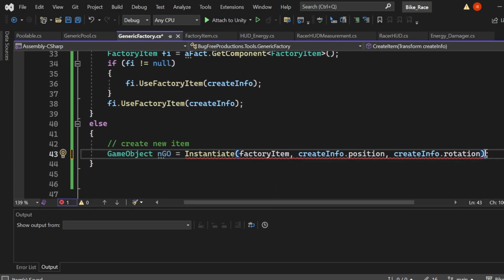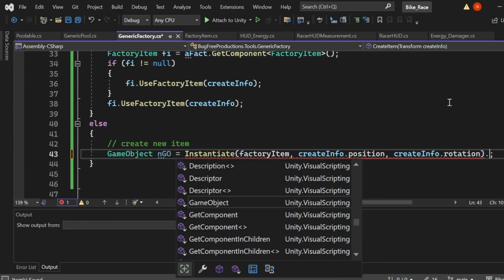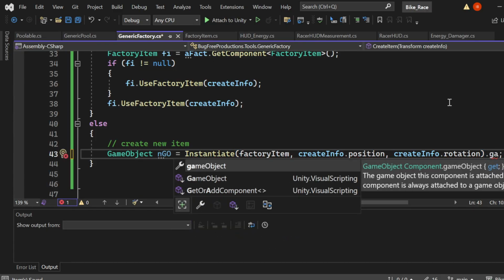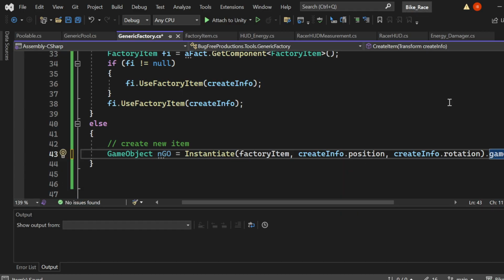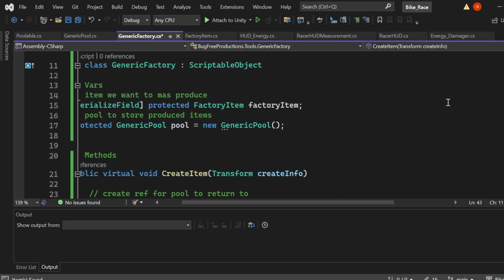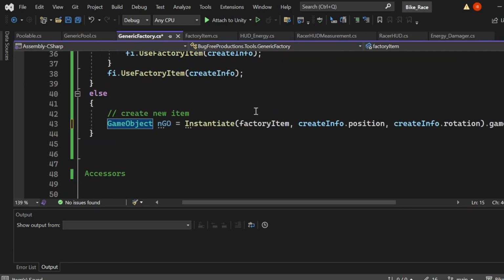Right, because that's not technically a game object. This is going to need to be a game object, because this is going to be a problem. Which that's not going to need to be there.